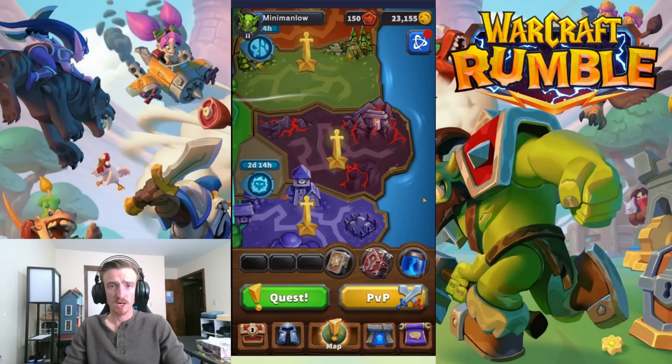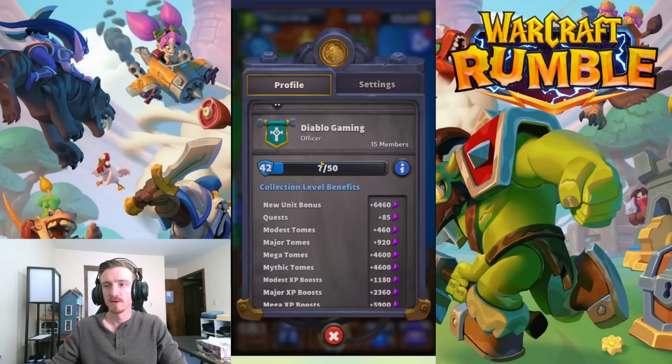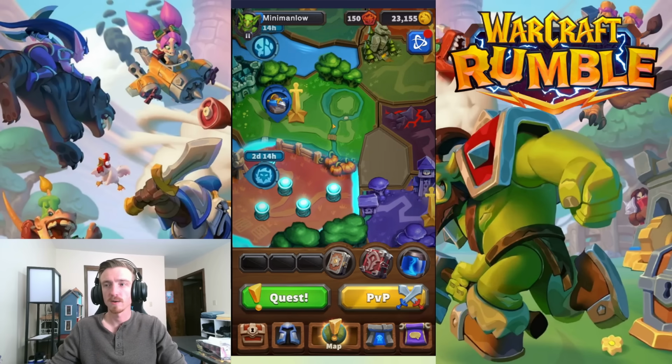Okay, so upgrade them, get their first talent, and then focus on buying the rest of the units and getting some of them to uncommon as much as possible so that you can increase your account level, or your collection level. Your collection level benefits your quests, your PvP, the XP you get from tomes, and new unit bonus XP, so when you buy a unit, the experience it starts with. It's the best way to increase the progression of your account. However, there's a trick for heroic campaigns that I want to talk about right now.